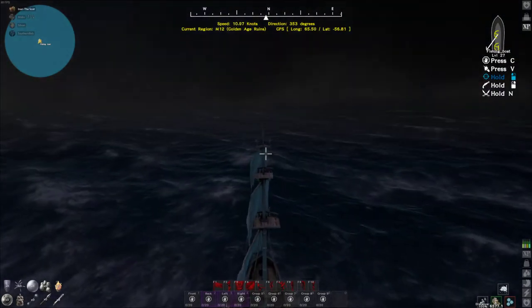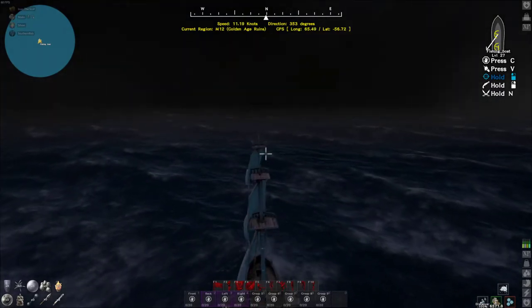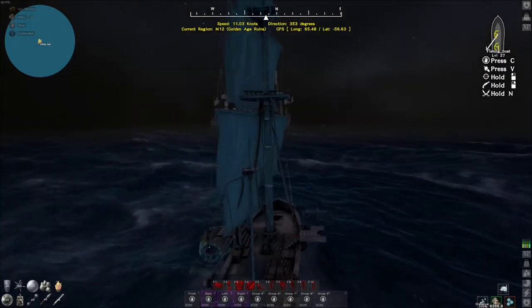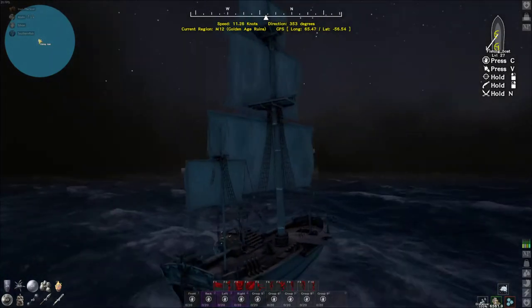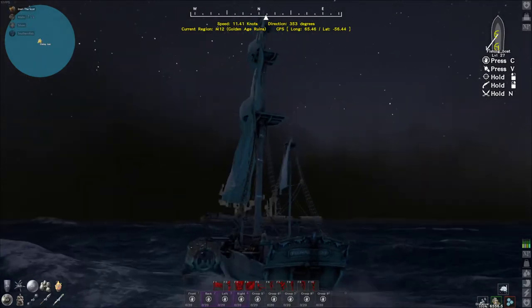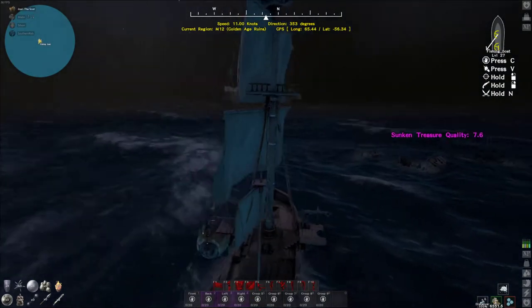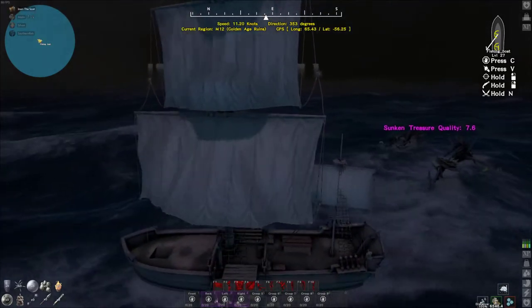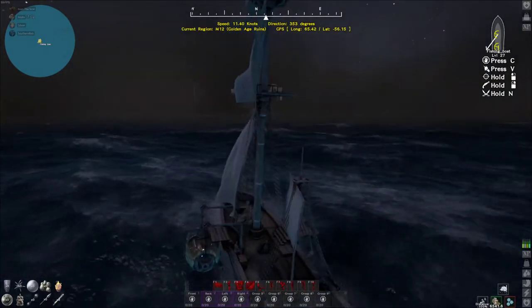Alright, 14 minutes in this stream and I'm pretty much there, almost. So guys, keep in mind the secrets of the sail. You can look through the sails if it's misty. Ooh, that's a nice ship. Level 7. Sunken treasure quality 7. It's not good enough. I need more.